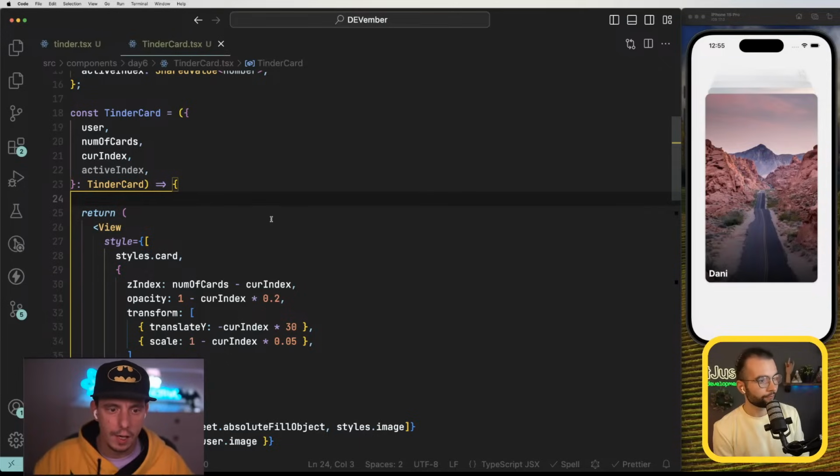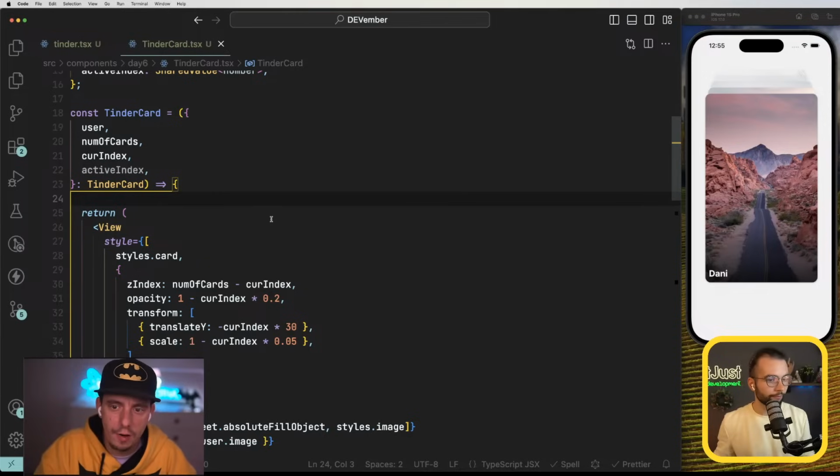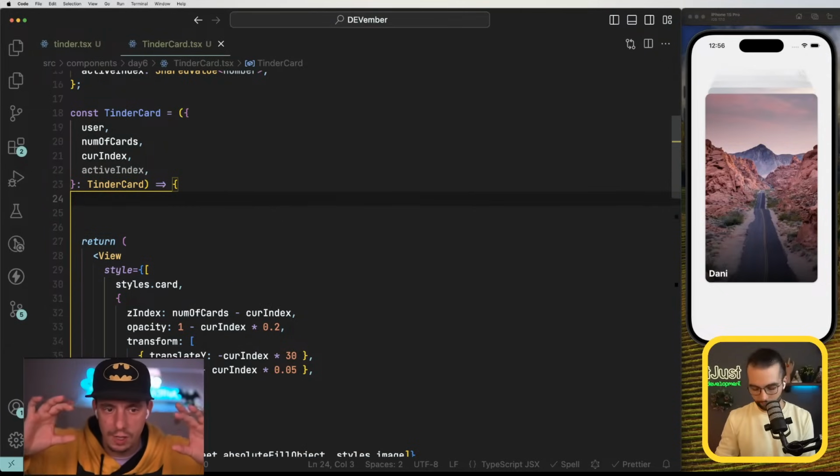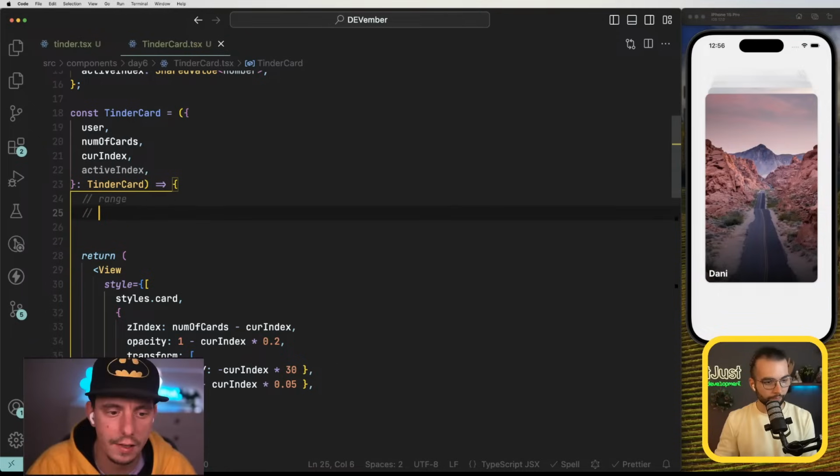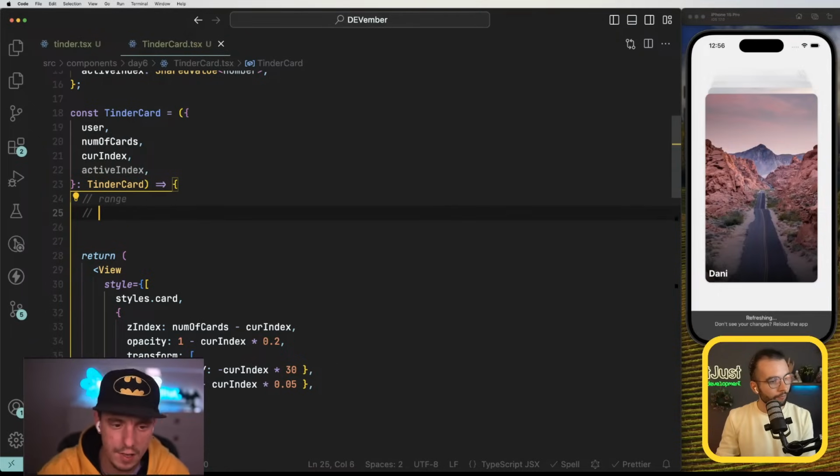But the Tinder card doesn't know exactly the active index, right? But we know its own index. So we can define the input ranges index -1 and index +1, right? This is the range that we are interested in for each individual card, and apply some different styling, like opacity, for example.